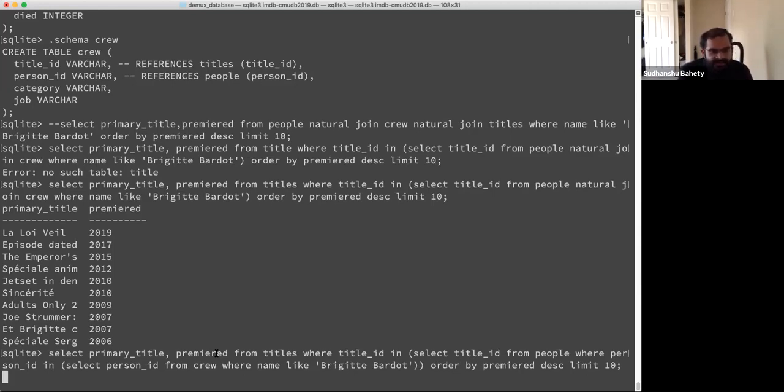So any doubt till here, like in nested query? Okay. So I guess there is one more meeting you need to join, like it's for the doubt clearing session.